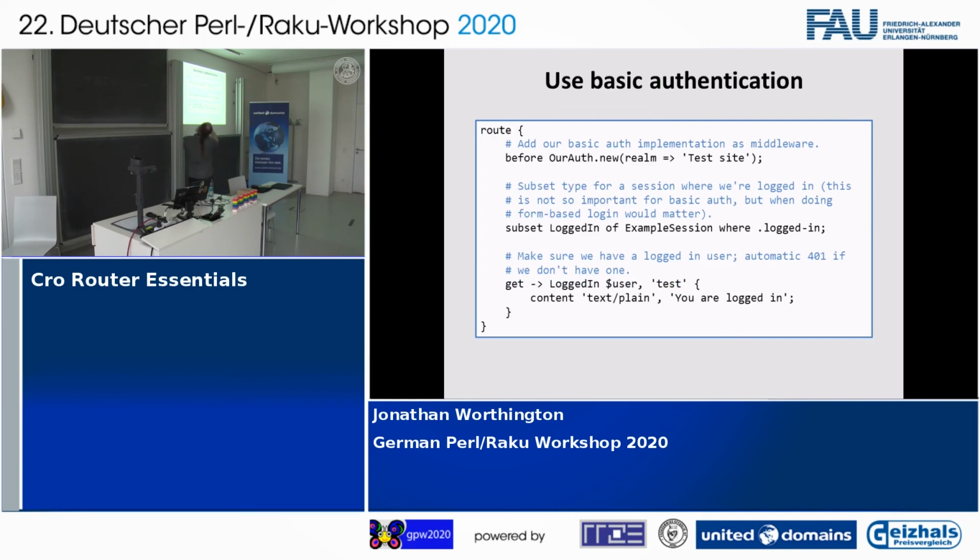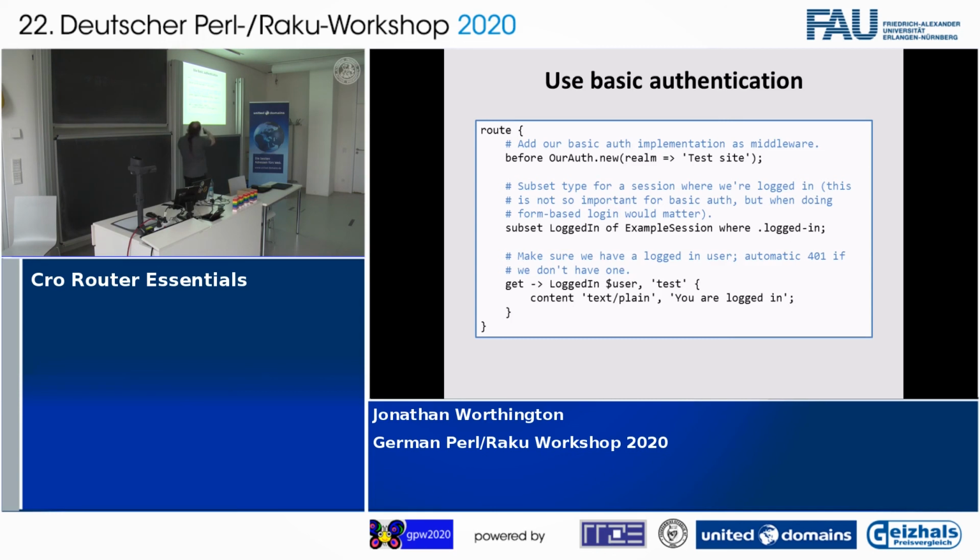Now, if we do not supply a correct username and password, the middleware will not populate auth. Well, there's a few different ways you can do it. In this case, it would not even populate auth, so there wouldn't be a username there. And so at this point, the type check would simply fail, and then you'd get a 401. If, on the other hand, you were doing something where the session carries a logged-in property, you could just write a subset like this.